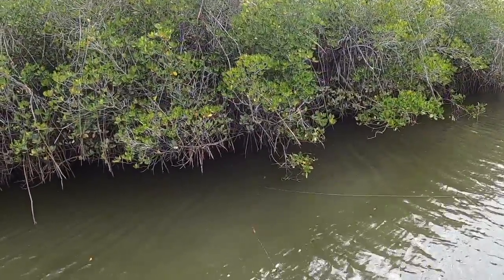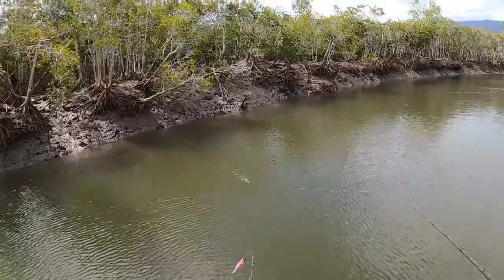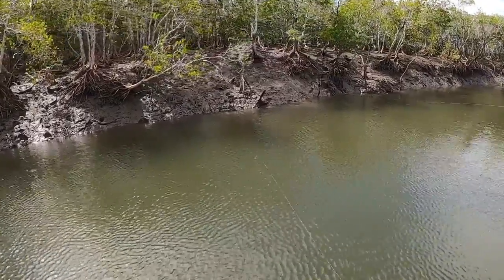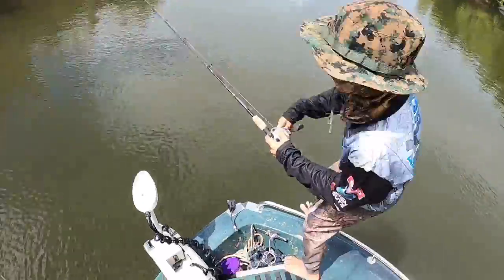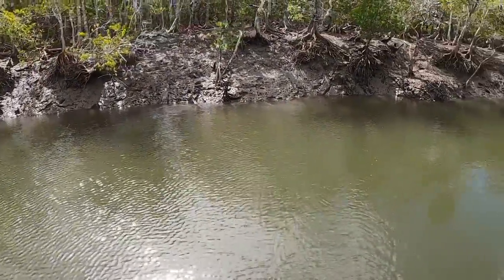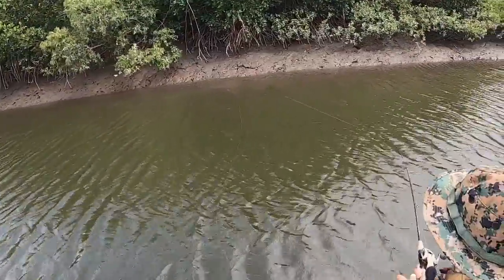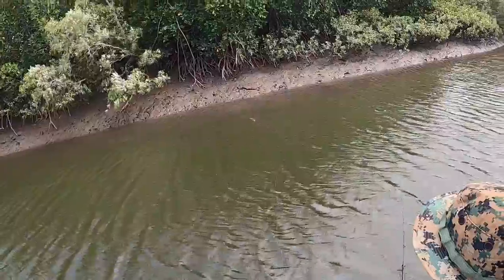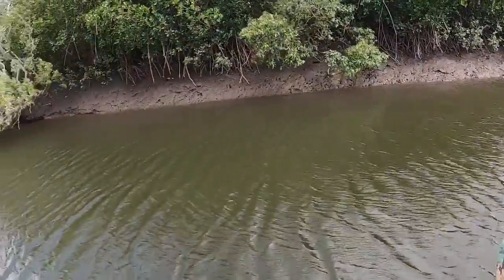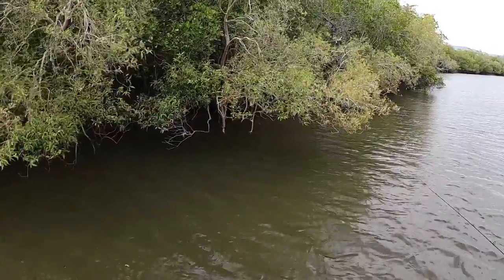Oh, I can't strike when you're over the top of me. You scared me. Wasn't a bad one. There's a swell coming up there. Did you see that dodge? Yeah. I don't know if you can see the big swell just coming up here. I said to Tanum, there's a piece of stirred up mud there. I said, I don't know if that's a crab or something like that. A big jack came out and smacked it. Missed the hook though.